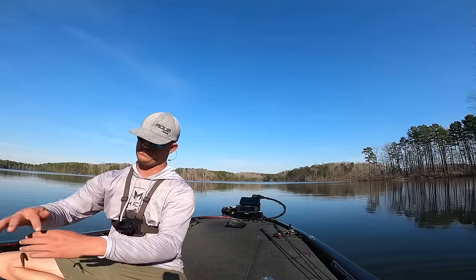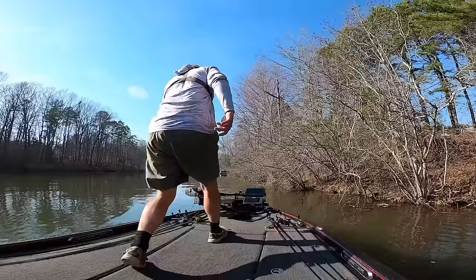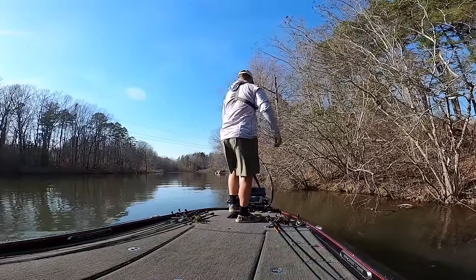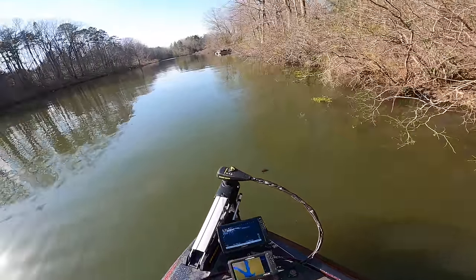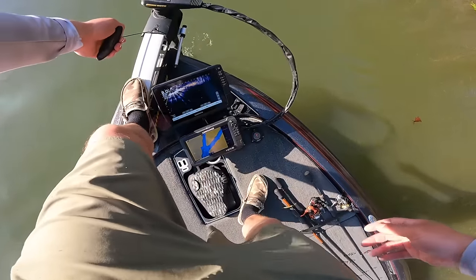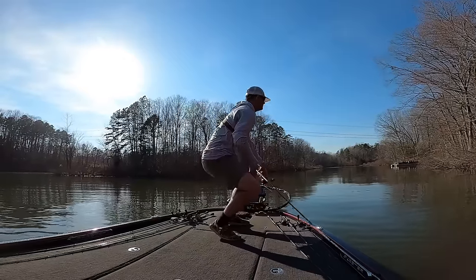On to the next spot. We're moving holes. We gotta keep looking for the dang biggins. All right. I think this is gonna be our last spot of the day. I think. But we'll see how it goes. I have high hopes for this area.